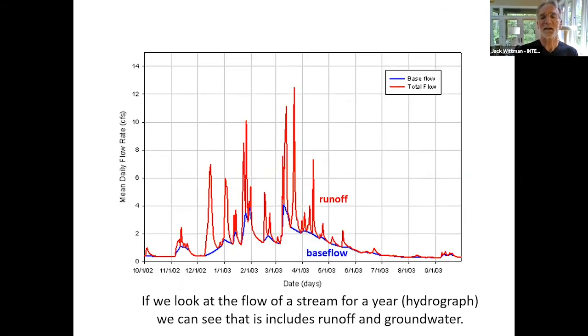If we look at a hydrograph, that's what this picture is. The red line shows the rate of flow at a stream gauge. It shows these spikes that happen right after it rains, going really high because that's the total flow measured at that location. But the blue part underneath, where the blue line is, that's the discharge from groundwater going into that stream. So there's runoff and there's groundwater, and there are methods for separating those two out in a hydrograph.